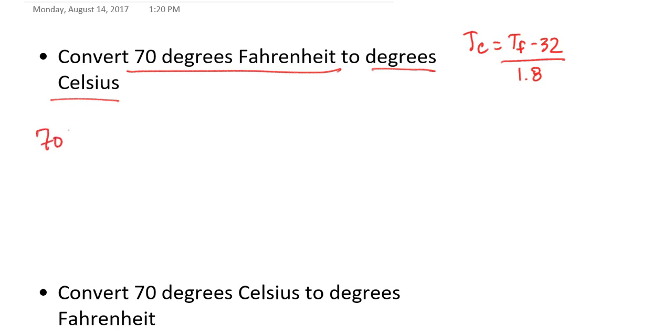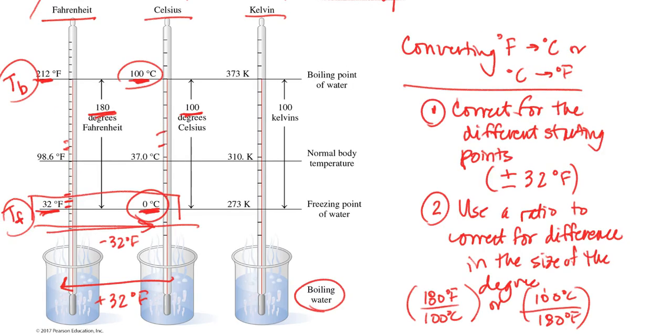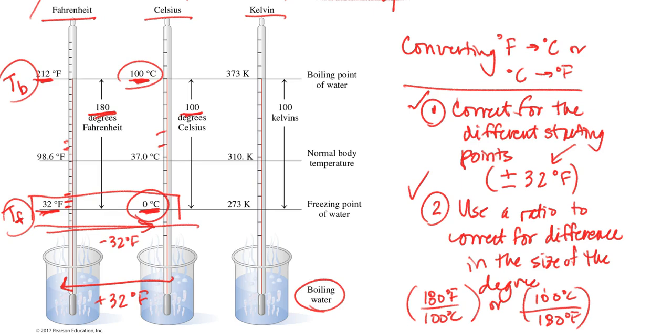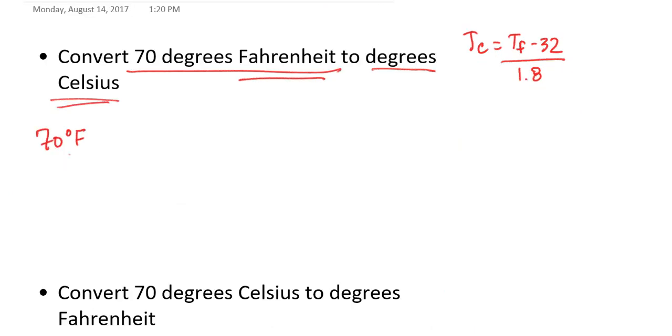I have a starting temperature of 70 degrees Fahrenheit. Remember that I need to make these two corrections in order for me to pull off the conversion successfully. If I consider the first of those corrections, since I'm going from a Fahrenheit temperature to a Celsius temperature, that means I have to subtract 32 degrees Fahrenheit. And since my given information is already in degrees Fahrenheit, I want to pull off that subtraction right now.